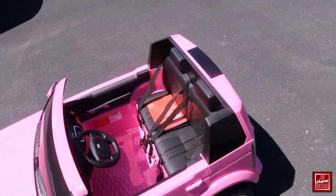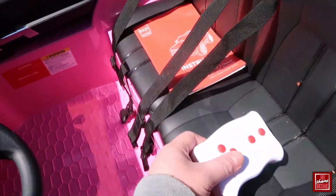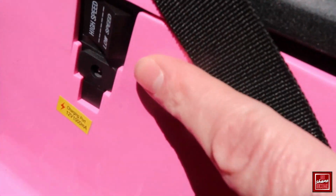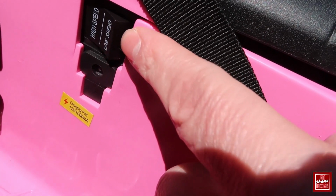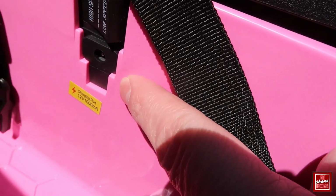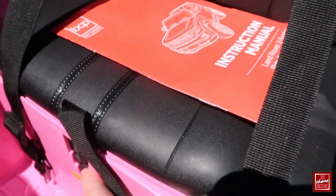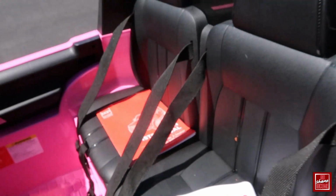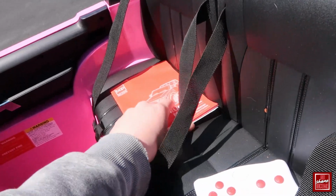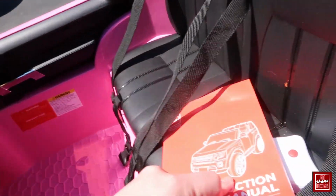Another thing I thought I would note that's an advantage with this is you actually have the charging port right here in the front. So this gives you an option for high or low speed, and then you have your port right here where my finger is. So you can easily plug this in. You don't have to take the seat apart or anything like that to get to the battery, and you'll be good to go.